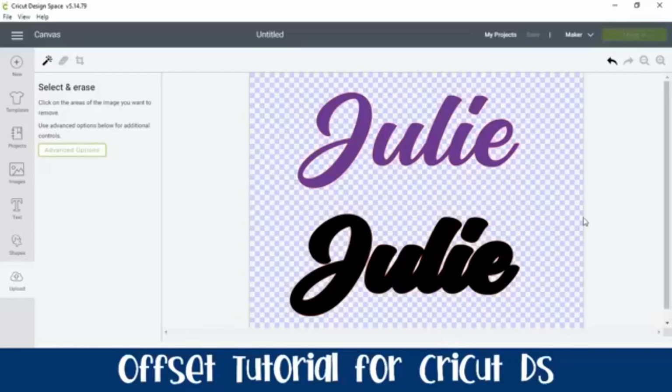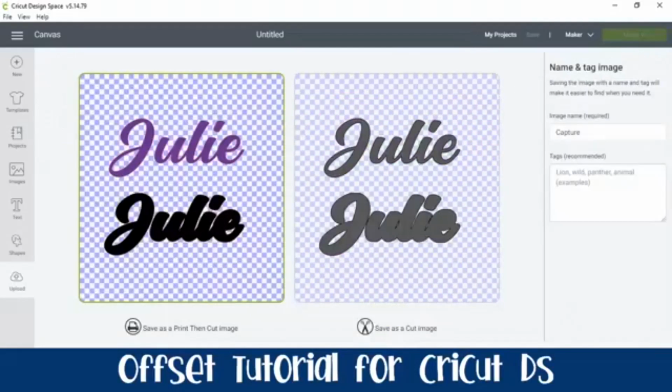My eyes are not that good. Okay, so you want to make sure basically that you don't have any background left, right? It's got to be all transparent. So make sure that you do go and double check all of your little loops and connections, right? And once you have it on transparent background, you click continue.